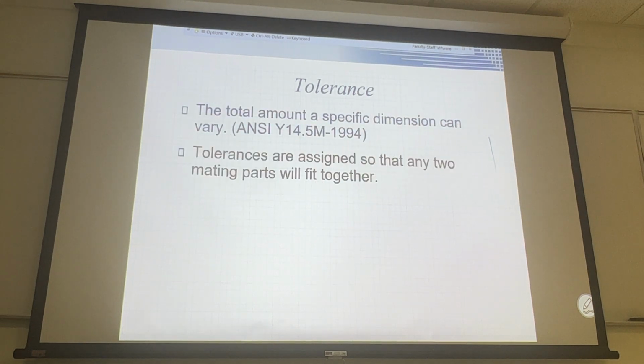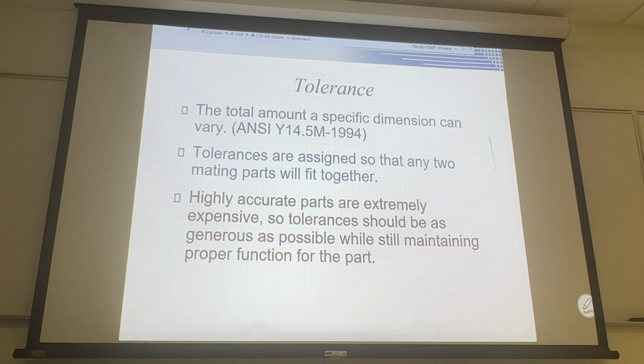Then tolerance. We will not do tolerance in this class in SolidWorks because we don't have time. But you do need the concept of tolerance. It's a very important concept.